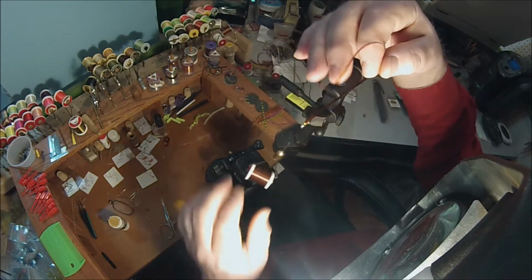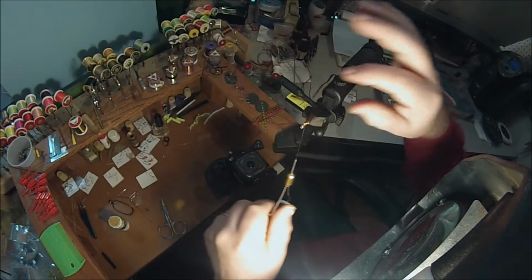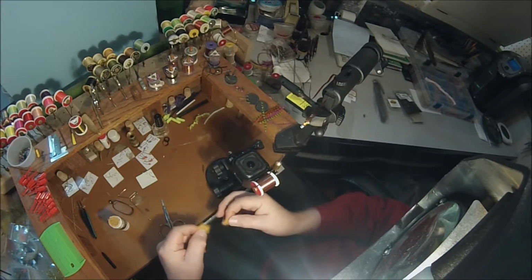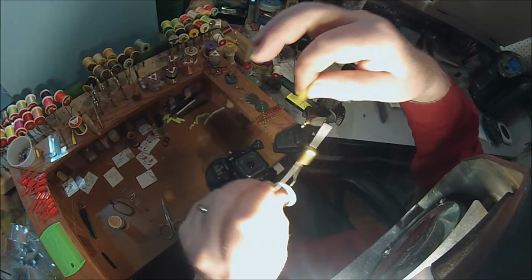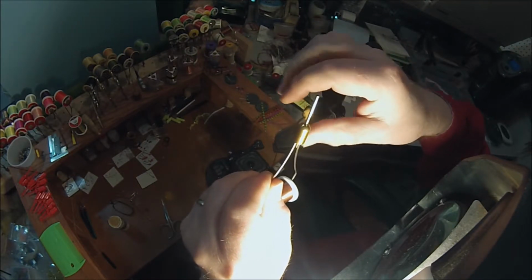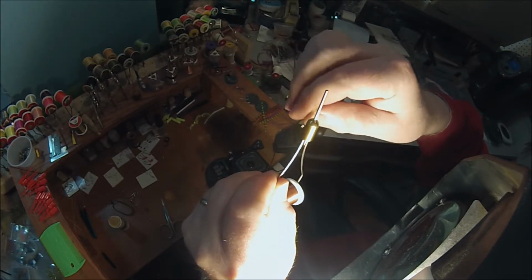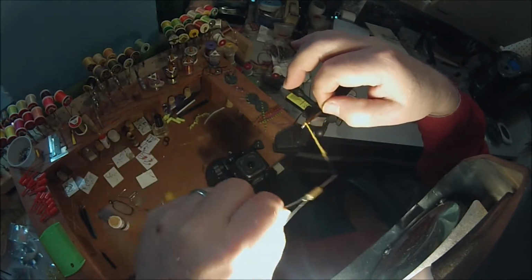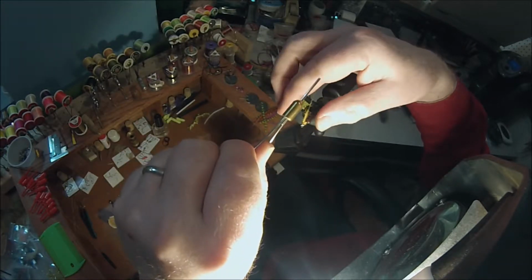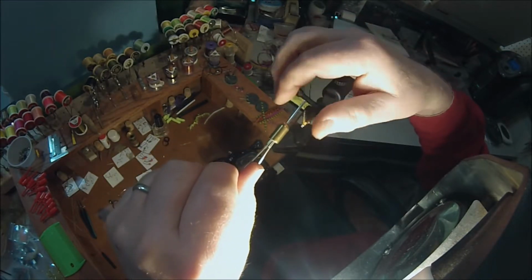Now you're going to pull your thin skin back, move your thread in front of your thin skin, and you're going to dub up to behind your bead, just to give it a little bit of a body. And that's the start of your thorax. So once again, I've still got wax on my thread from when I waxed it before. Putting my dubbing on, nice thin noodle, and dubbing up to behind the bead. Now I've got a little more dubbing on than what I care to, but I'll use it to fatten the thorax a little bit.